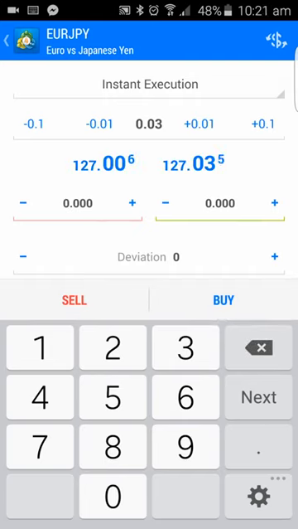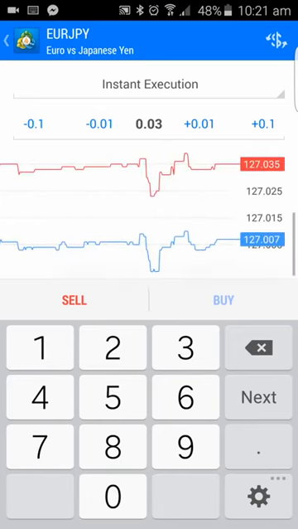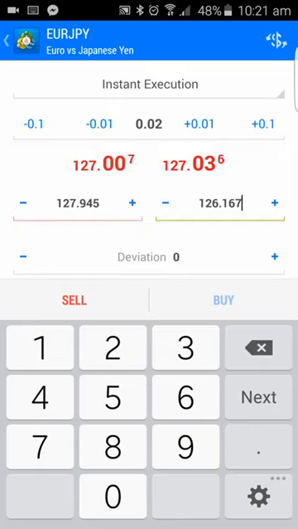So this sell stop was 127.945, and a take profit of 126.167. Okay, and then obviously choosing your lot sizes, so you can add or minus here.